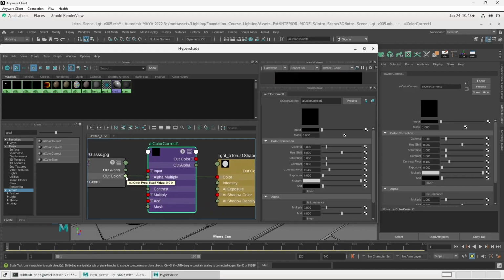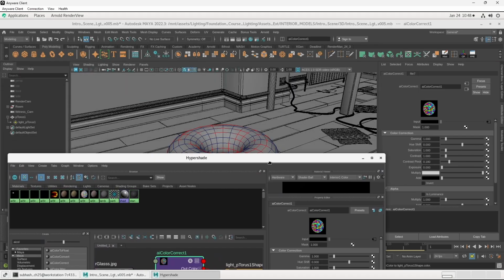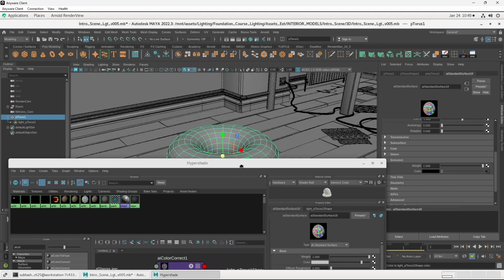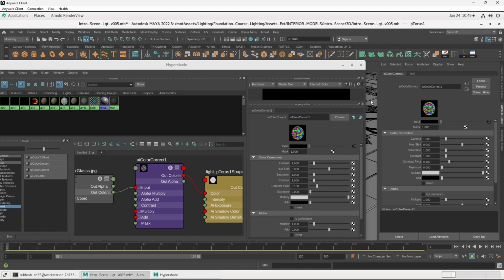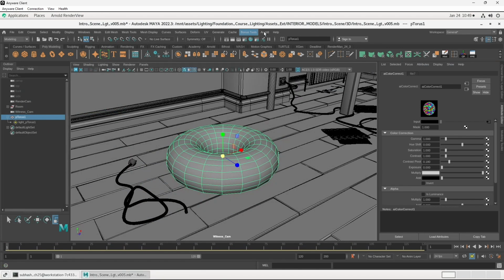Out color will go to the input and the color correct node out color will connect to the light color. Let's reconnect the color correct node back to the material as well. Let's render and see the updates.